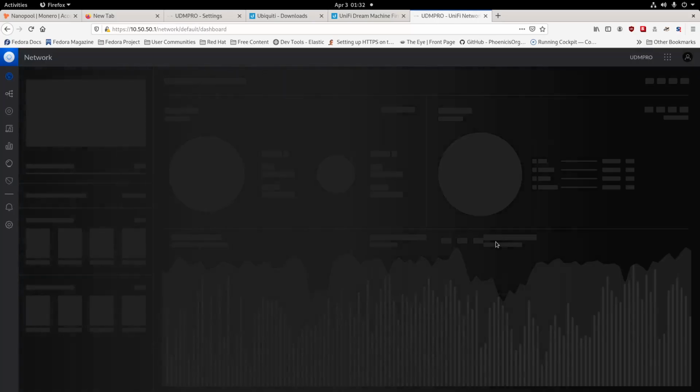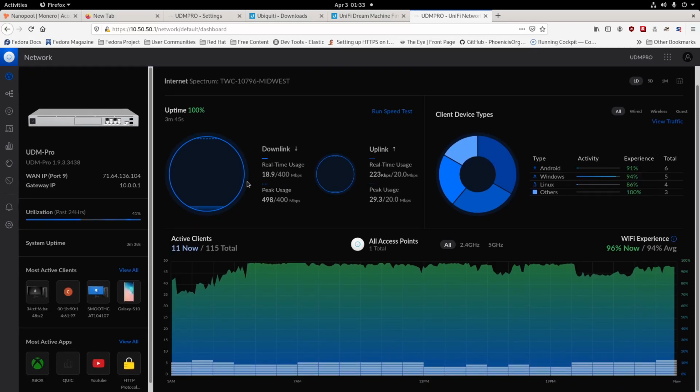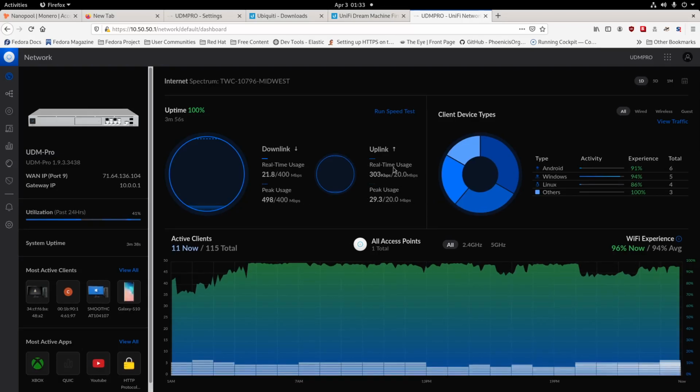Now let's go ahead and take a look and see what it looks like on our interface now. Doesn't seem like as much has happened here in the dashboard. Downloading, uploading, tells you the peak usage, tells you the average and what you personally have and what we normally run. For uploads, it peaks. Same thing for download and upload.